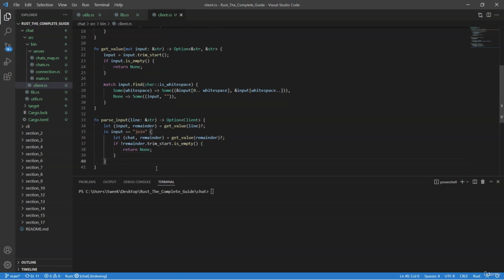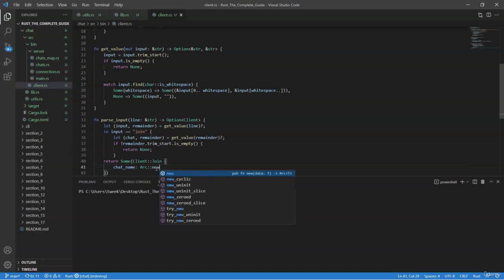Otherwise, return Some client join, and now we set up our join. And we have our chat name, which is going to be an atomic reference counter and then chat dot toString.